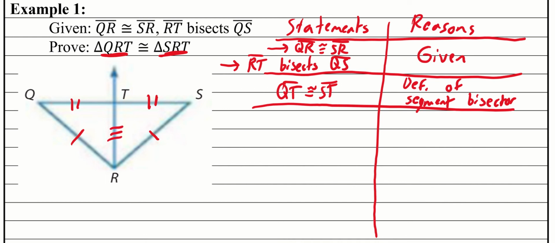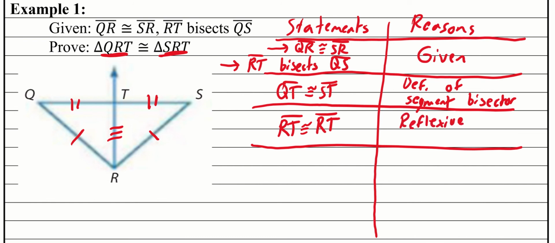And so what I'm going to do is keep this very simple. I can say RT, referring to the side on this triangle, is congruent to itself, the RT in the other triangle. So simple enough, I can just say RT is congruent to RT. I can say this because it's in both of the triangles. If it was just in one of them, then this wouldn't really help us at all. But notice my reason for this is a property that we're going to use a lot this chapter, and it's something that we talked about last semester. It's essentially saying something is always going to be congruent to itself. We know that just as a fact, but we have to explain that in a geometry way. And so this is what we call the reflexive property.